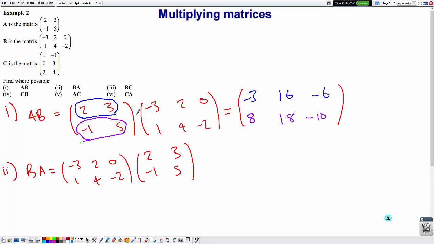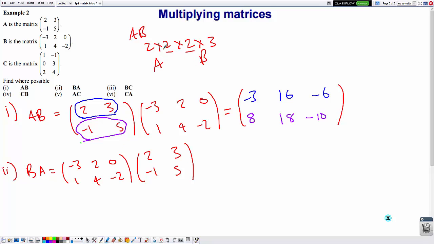So in general, let's think about this in terms of orders. If you look at AB, now we're just looking at the orders, it was a 2 by 2 matrix multiplied by a 2 by 3 matrix. And these are the numbers we're interested in, in terms of whether we can multiply matrices together. Because this 2 tells me I have 2 columns, essentially telling me how long the row is. And this 2 is telling me I have 2 rows in my second matrix. By the way, this is for A, this is for B.